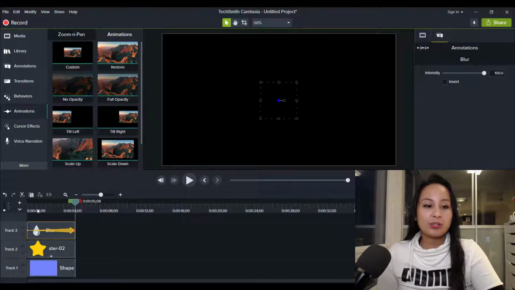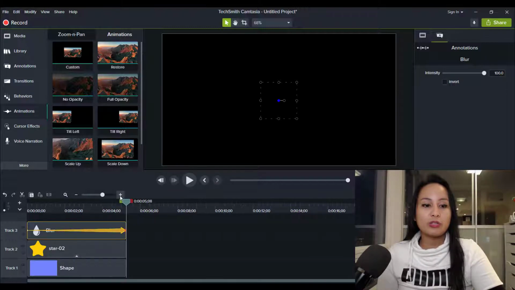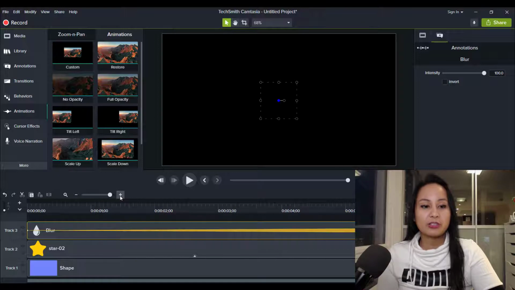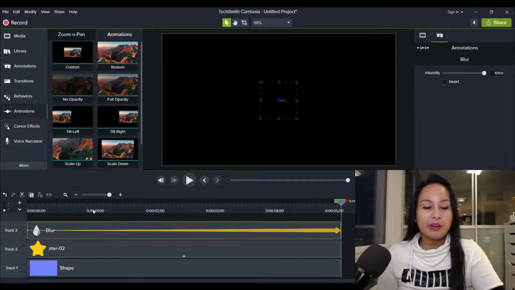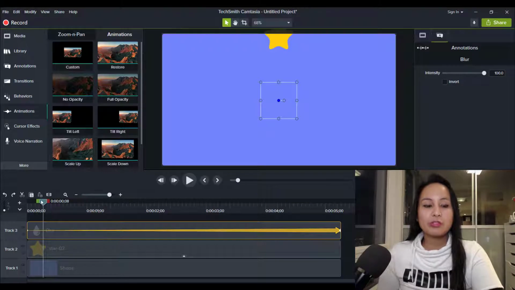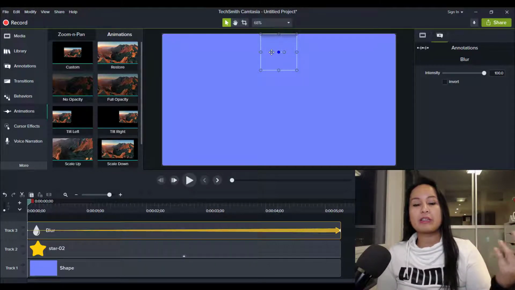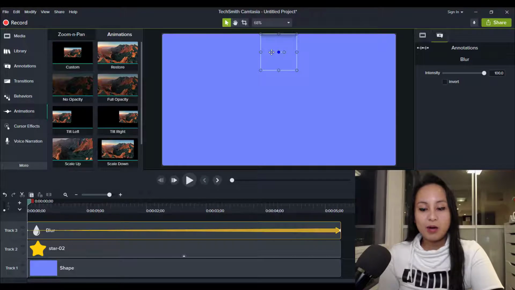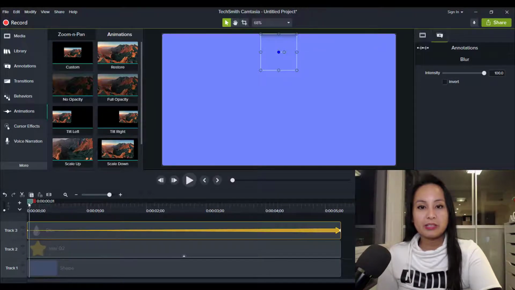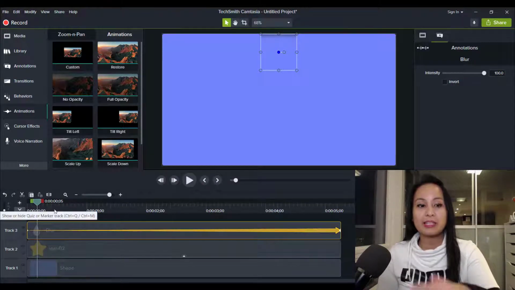And then so I can track this better, I'm going to zoom in on the timeline, which basically means everything gets stretched out. So I'm zooming in on this 5 seconds, right? All right, so once we've stretched the arrow, we want to move this all the way back to the beginning. And I'm just gonna start the blur from the top because I know that's where the star is initially coming down from. So now I'm going to move the little cursor, this little green thing here, by pressing the period key, and it's gonna move it slightly. You could also use your mouse, but I like doing it this way so that I can get it more precise.